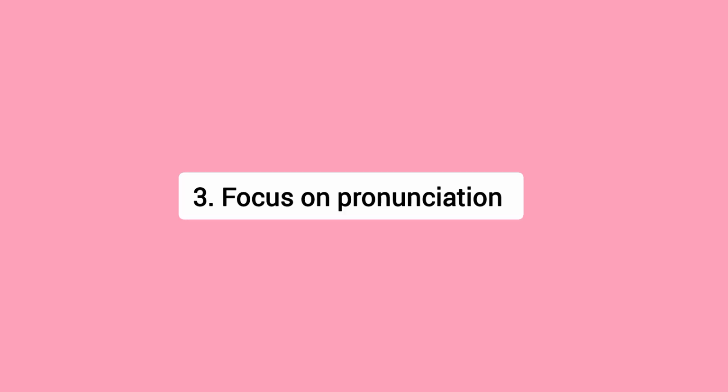Focus on pronunciation. What sounds can't you pronounce well? Practice those sounds. Is it the R sounds? Focus on the sounds. This will help you to improve your English. You are reading and you see a new word. Say it out loud, pronounce it again and again until you get it right. Have the habit of pronouncing words out loud. This helps you to work on your pronunciation.